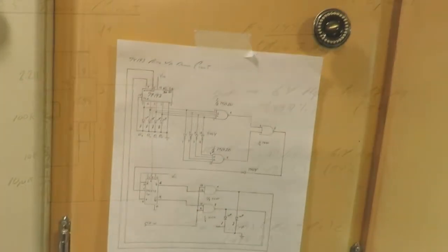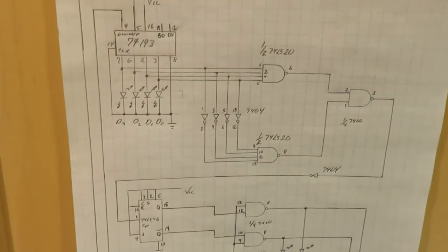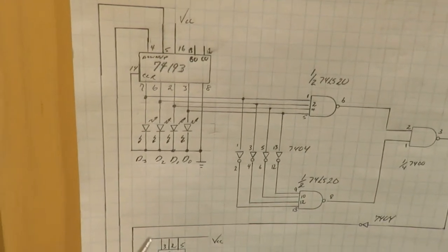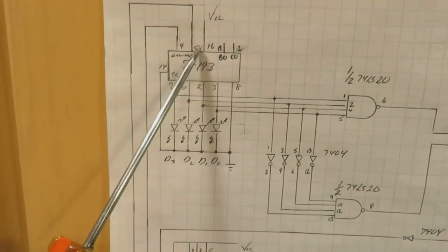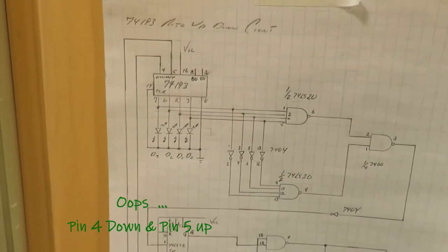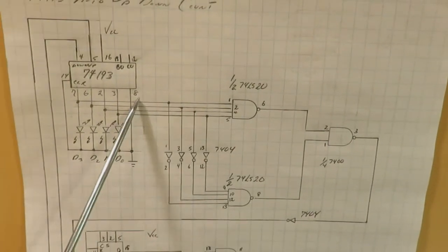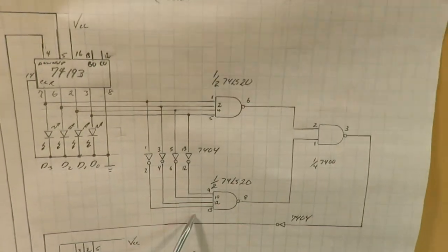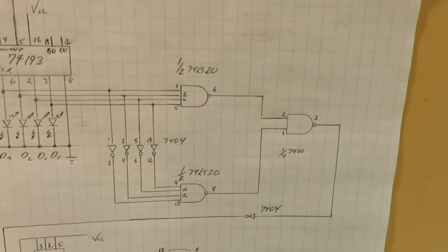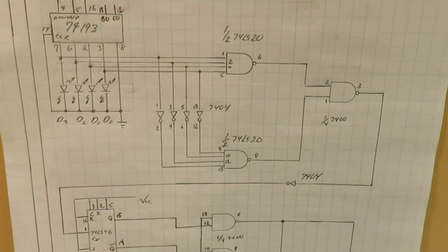So this is the pretty simple little circuit that was used to do this. Like I said, it's a 193 counter. Pin 4 is up, pin 5 is down. You just have to make sure you switch the clock up and down to do that. So you take the data output and the complement of the data output into a pair of 4-input NAND gates. That's a 7420, 74LS20.